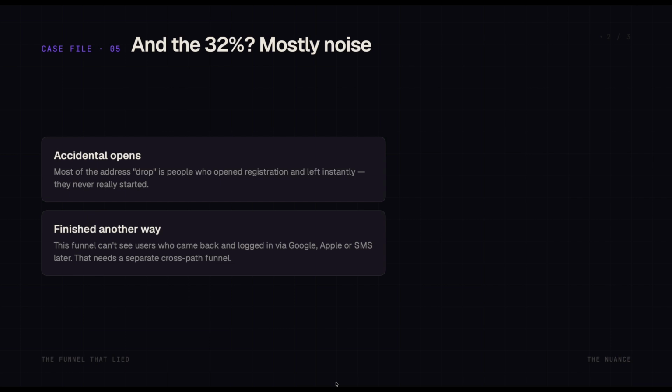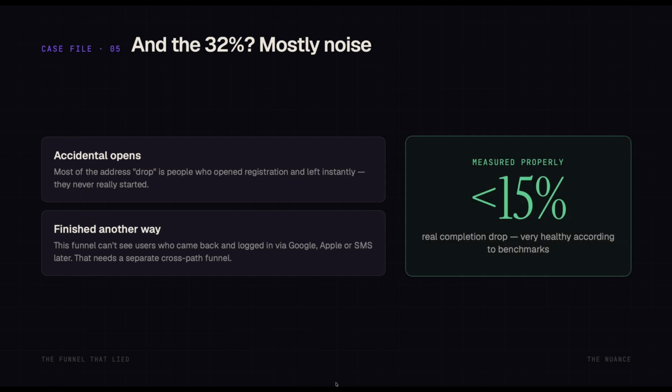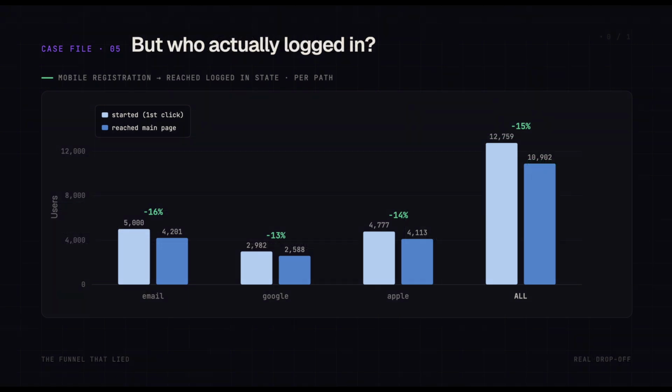When I measured it as well, the whole drop-off from users who actually interacted with the app from first open is less than 15%. More than 85% of users who installed the mobile app and interacted with it either finish the registration process or go through login if they already have an account. More than 85% of users ended up in the logged-in state. So here is the funnel, showing how big the drop-off was during the whole registration and verification process. It shows how many users clicked on registration and ended up in the logged-in state afterwards.